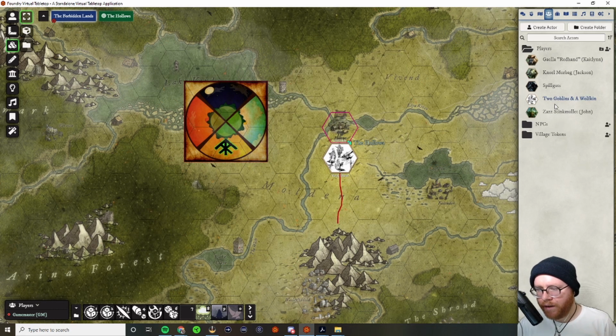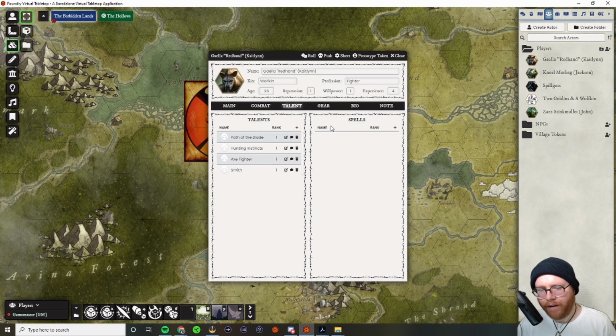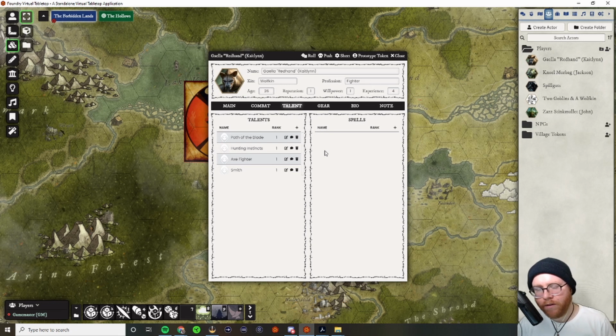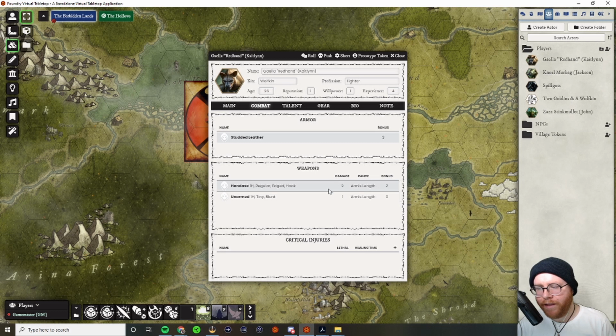As far as the character sheets go, I don't have anything special here. I have armor, weapons, and talents, and some gear, just as I need it, kind of filled out in my items directory. But I keep everything organized with folders and subfolders. All of this is included in the unofficial Forbidden Lands system, so nothing here is different than what you might have.